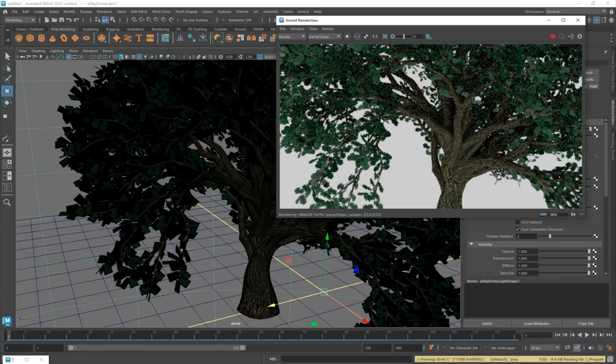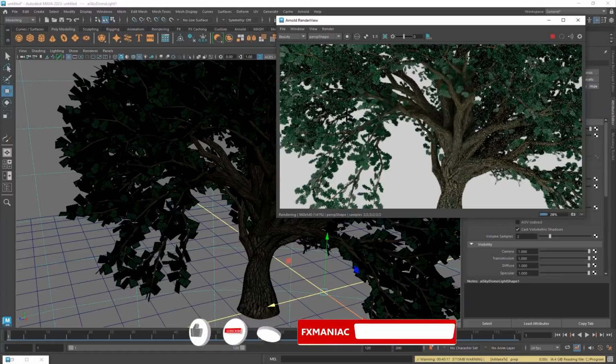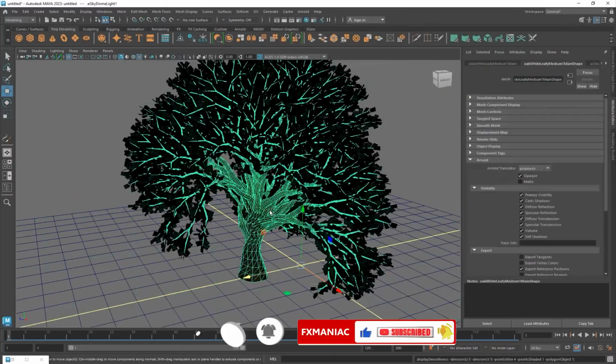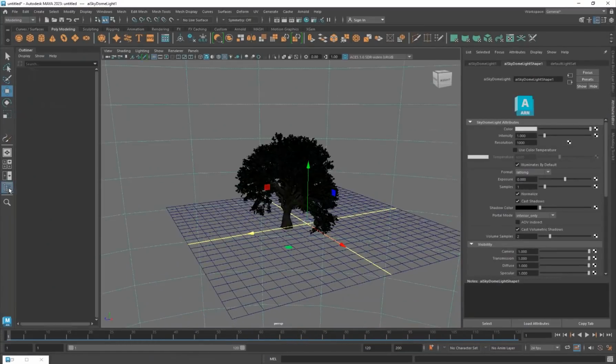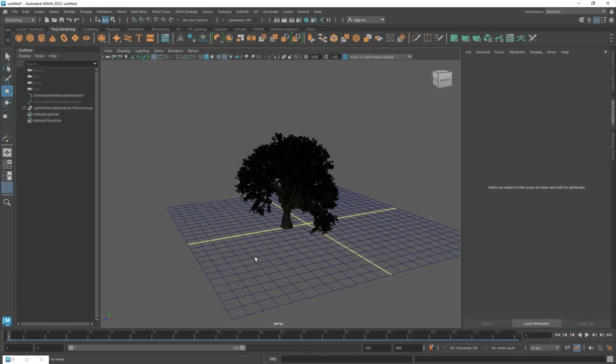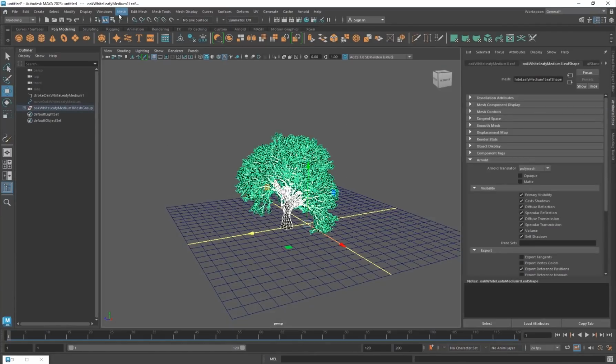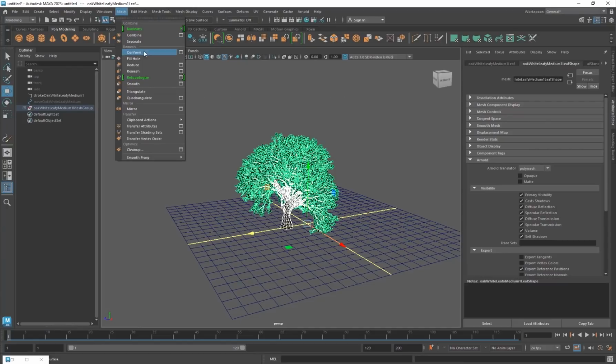So now it's just a matter of distributing this object into like a little mini forest. So I'm just gonna go ahead and close this, and if I go to the outliner, I'll delete the dome light, and I'm just going to group these two. So go ahead and combine them, select them, go to mesh and combine.